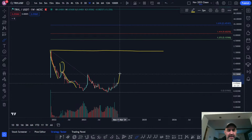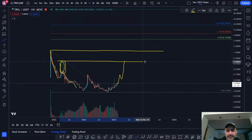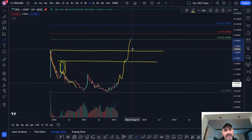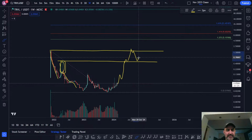And so if we are able to get back above this place here, that's basically 50 cents. If we're able to get back above 50 cents, I don't think there's going to be any resistance all the way up to $5. Personally, you're going to get a little bit of resistance at the all-time high, just because people take profit at the all-time high, but there's no volume resistance there. So the only resistance is take profit. You don't have to trap and clear liquidity from trapped traders at the highs. So in terms of the volume, the only volume that will be there will be taking profit. If it does go down, it's very likely to form a higher low to continue going up. That's kind of what I'm imagining in the highs, if that happens.